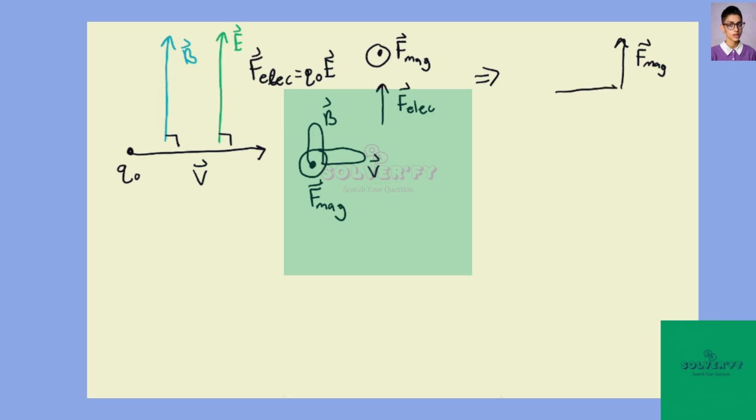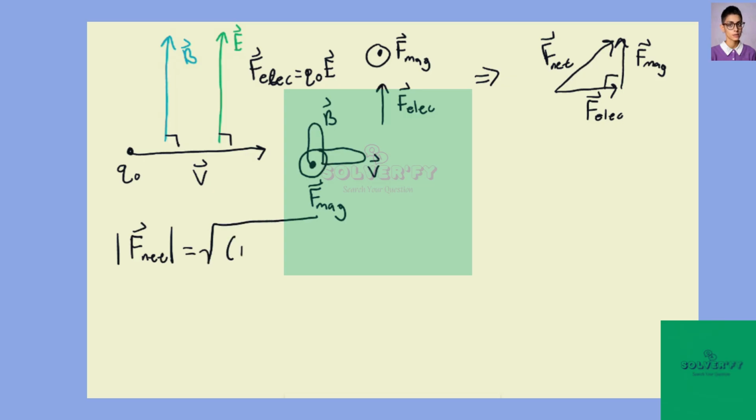And you can see how these two different forces add up to make the total net force acting on this object. So if we want to find the magnitude of the net force acting on our charged particle, all we have to do is take the squares of the magnitudes of each of the magnetic and electric forces, add them together, and square root. And that's going to give us the magnitude of our total net force. So what does that look like? The magnitude of the total net force, which is what we're looking for, is going to be the square root of the magnetic force acting on our charged particle squared, plus the electric force acting on our charged particle, all squared.